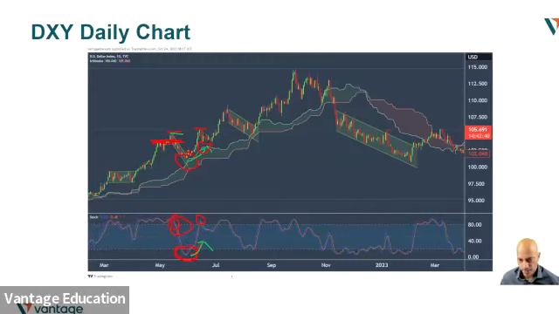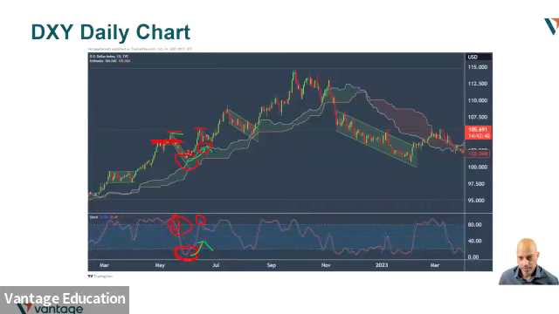In this case, stochastic didn't pull back all the way down as what we saw in June. So that is why sometimes you cannot just use a single indicator. Right? In June, we had a combination of the oversold stochastic and price finding support above the Ichimoku cloud. In this case, price found support above the Ichimoku cloud, but stochastics didn't drop all the way down to oversold position. And also, if we look here, we'd also see a descending trend line here, right?